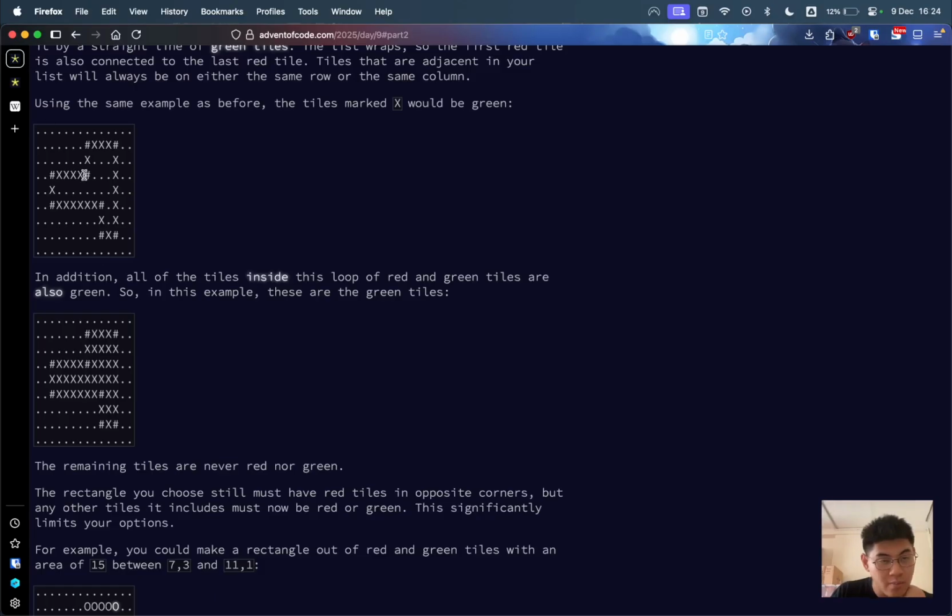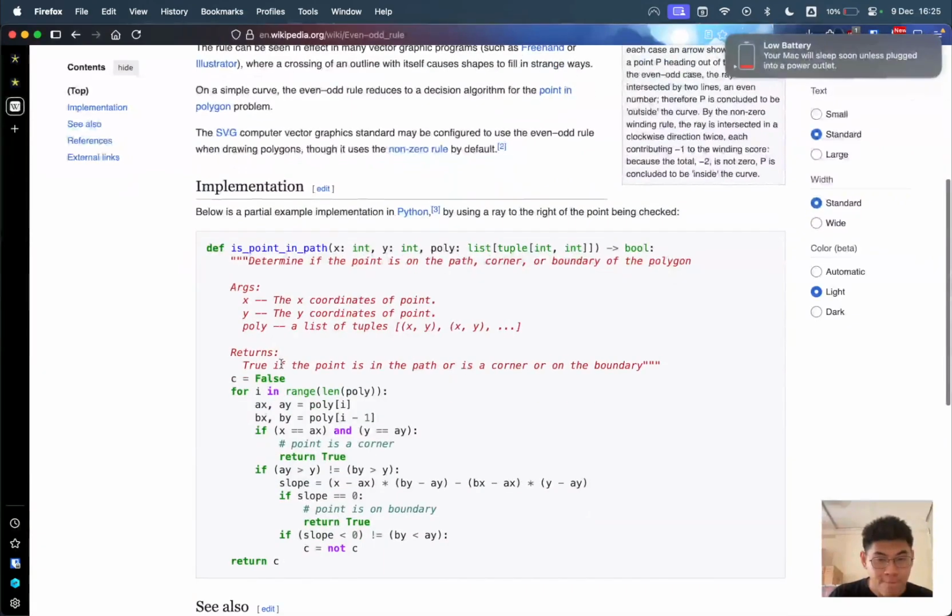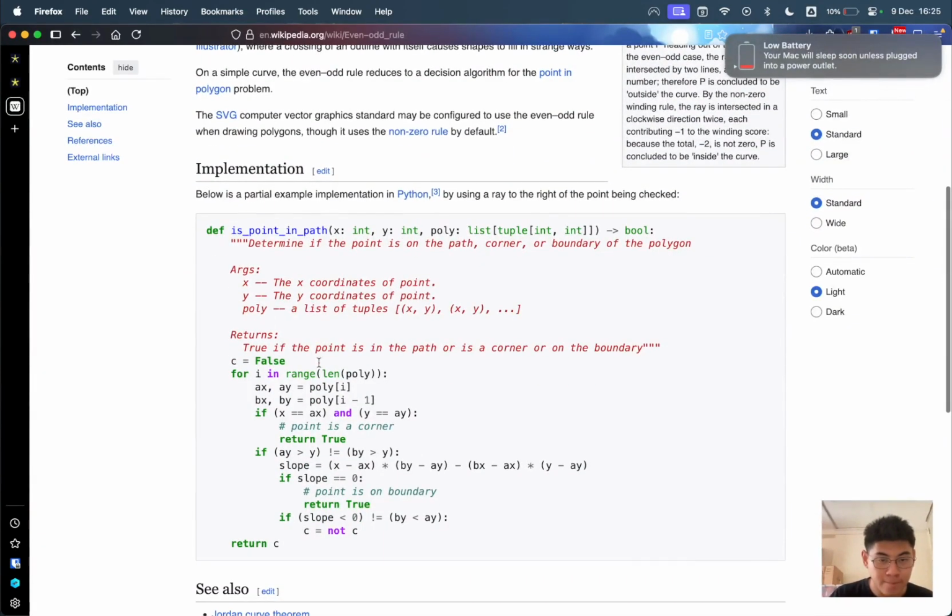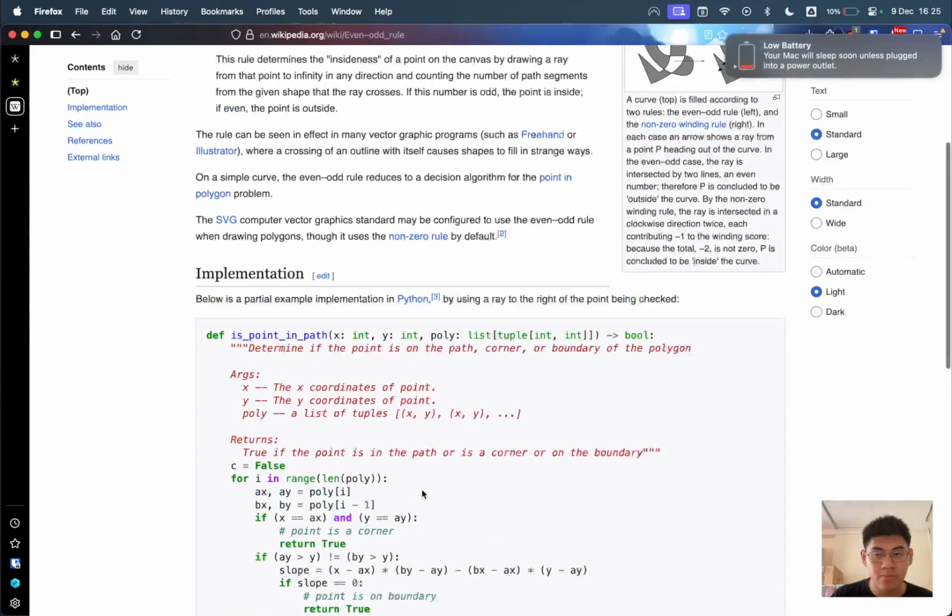So if you look at, let's say a point here, and let's suppose we just draw the line downwards, we only exit from 1 point. Same thing if it is along a corner, it doesn't really matter. What matters is if it crosses, right? Yeah, so you can kind of see here that is the way we check it.